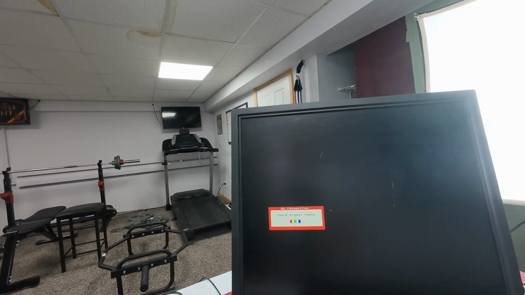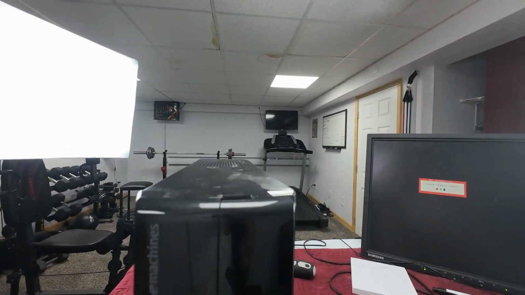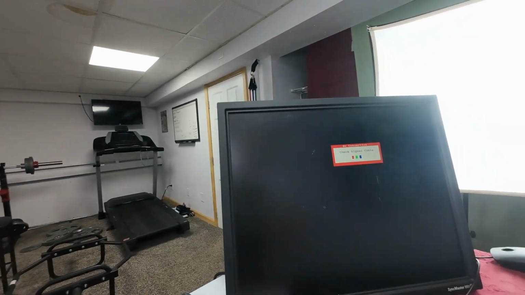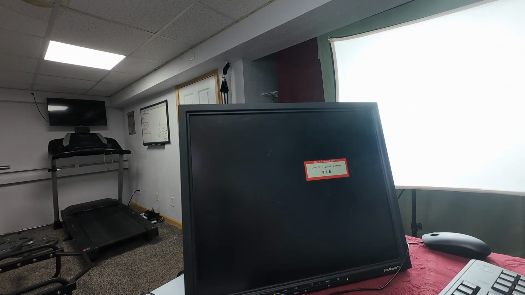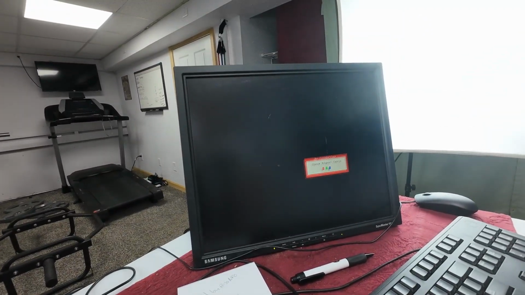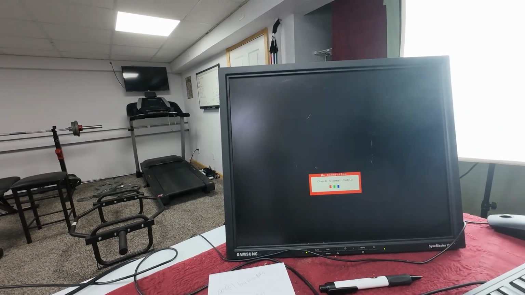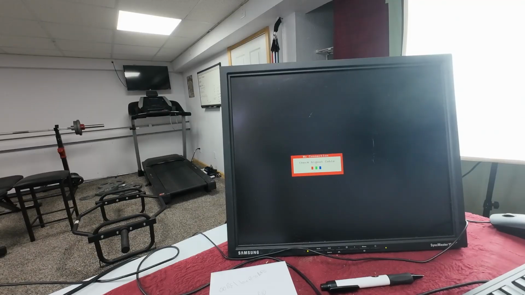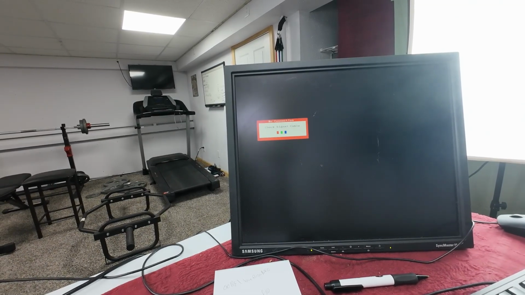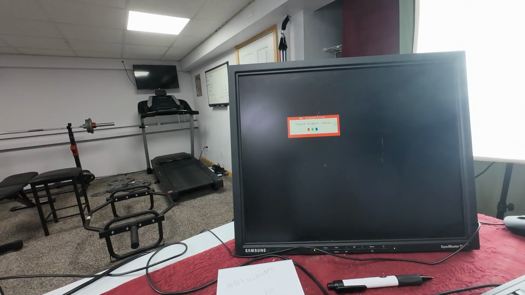All right, what I actually got here is an old eMachine. This could actually have Windows 7 on it, not Windows 10. In that case, I think we'll probably abandon this one and find a different PC. Sorry about that. Still trying to get this thing to work. We're going to try to turn it on. I actually don't know. This thing was in storage, so I really don't know.